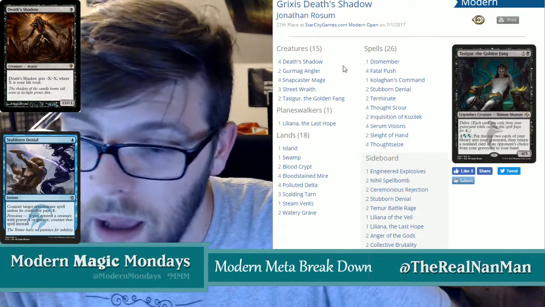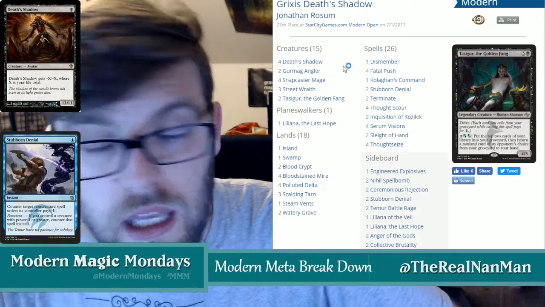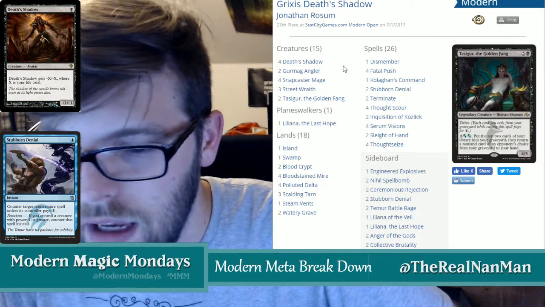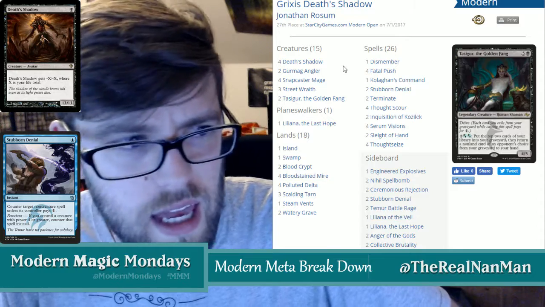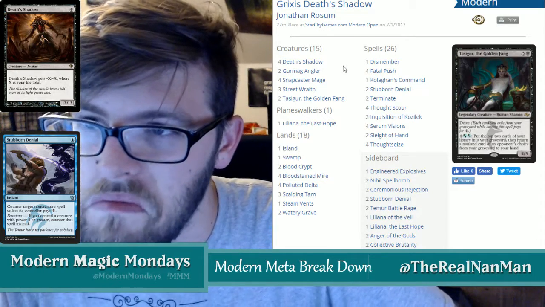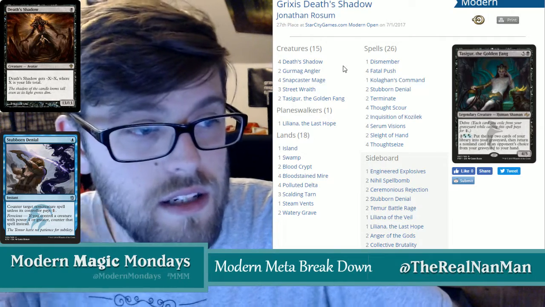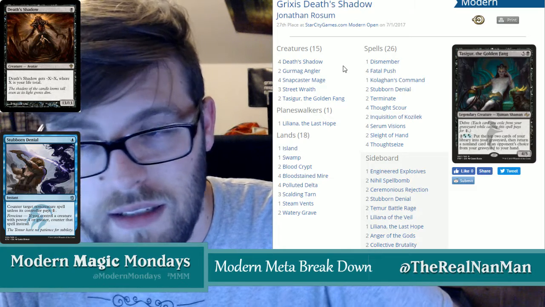So I personally have enjoyed my matches where I'm playing Kiki Chord. I get out a lot of creatures. Mine are very good value-wise creatures. Voice of Resurgence is sweet, stuff like that. So that sort of aspect can be a pretty good matchup. I'm not going to say I'm favored against Grixis Death Shadow by any means, because I don't think it's very easy to be favored against Grixis Death Shadow.